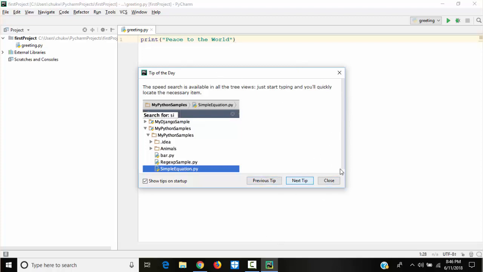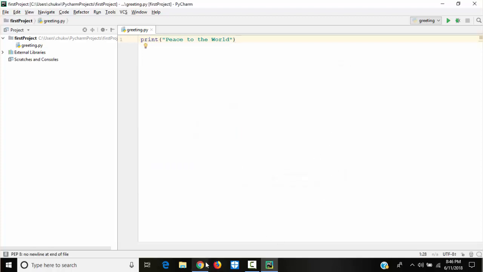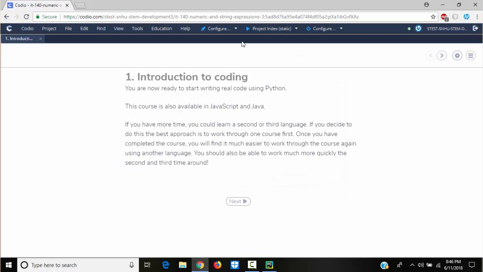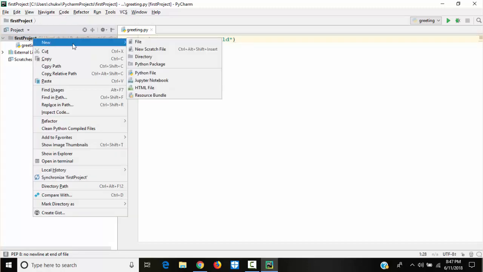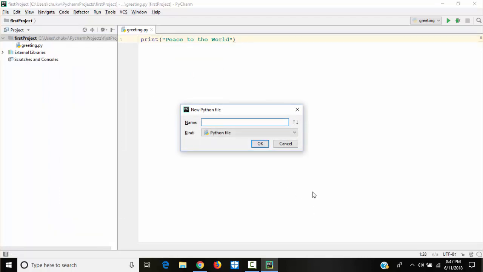So I'm gonna close this tab right here. This is numeric and string expressions. We can still do this under the first project. We can just right click here, new Python file. I'm gonna call this numeric expressions, with no space in it.